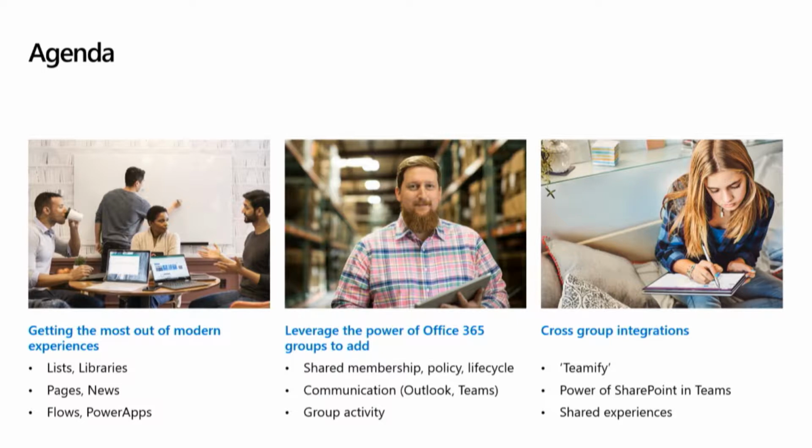And Miceile will dive in and give you a tour of the latest on lists and libraries, pages, news, flows, and more. In part 2, we'll switch gears and we'll talk about Office 365 groups and how you can get more value out of your SharePoint team sites by adding the resources that come with a group. And then in part 3, we'll talk about the work that we've been doing over the last year and a half with our counterparts in Microsoft Teams and really making SharePoint experiences light up in Teams for a better together story. Does that sound good? All right, take it away, Miceile.